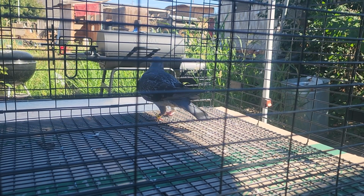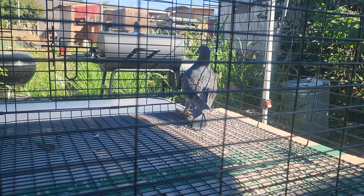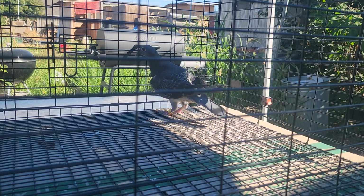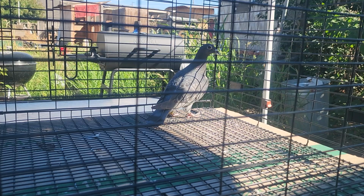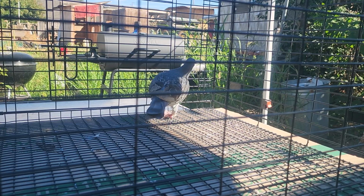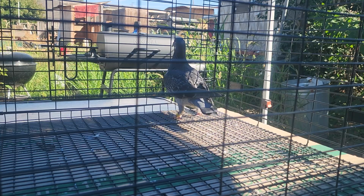who a couple years ago was the fastest bird to fly in the Netherlands during the season she was flown. And I have a really nice pair of Portvliets. They actually survived the adenovirus, which kind of makes you wonder why they survived and the others did not. And they're in the front compartment of the mobile loft where there were a lot of fatalities from the adenovirus, and they lived through it just fine and got back to breeding.